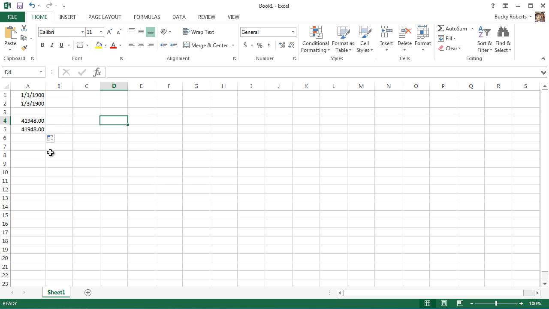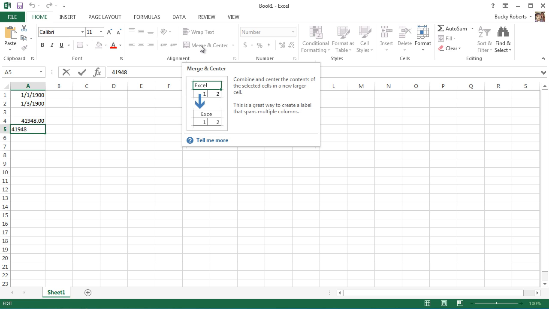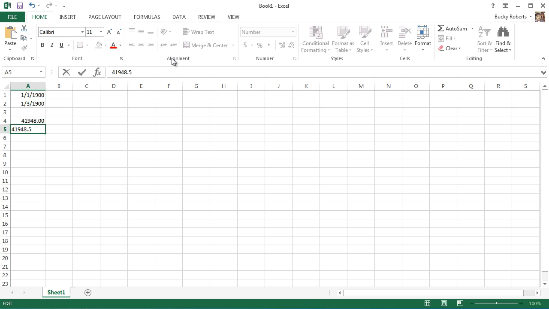Another interesting thing that I want to point out is, let me drag this down just so I have a copy, you see that Excel also throws in a decimal place whenever it's working with dates? If you're wondering what's the point of that, I don't know, it's probably a joke in there somewhere, but I'll worry about it later. Whenever you have a fraction of a day, this is how Excel treats time, since that's pretty much what time is. Like noon, that would be half a day, 12 hours. So whenever we want to work with noon, it's 41948.5. And actually, let me copy that over.